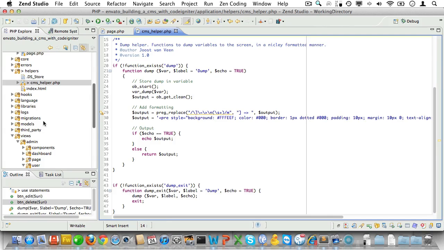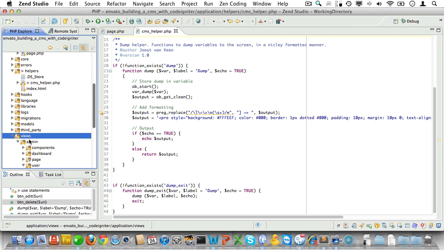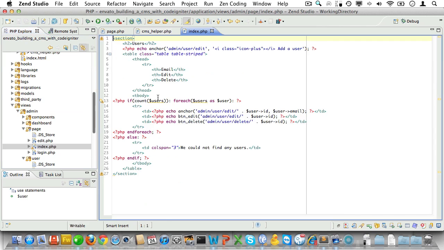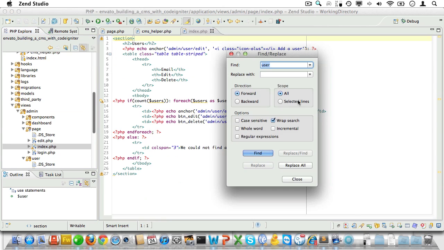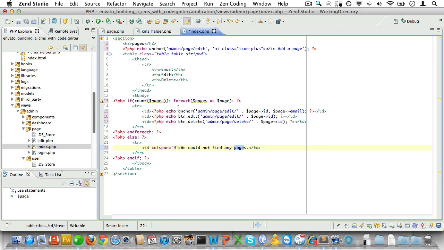So, let's open it up and fix that. Go to Views, Admin, Pages, and open up Index. So, let's start by replacing user with page again, like so. That already looks a little better. Now let's go over the code carefully to see where it needs adjustments. Okay, a capital P here, that link looks okay to me.